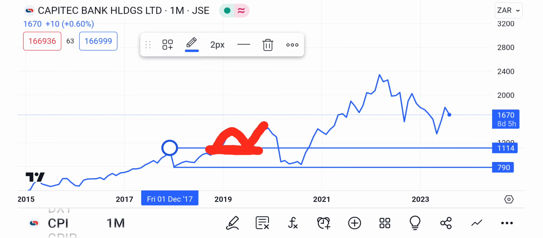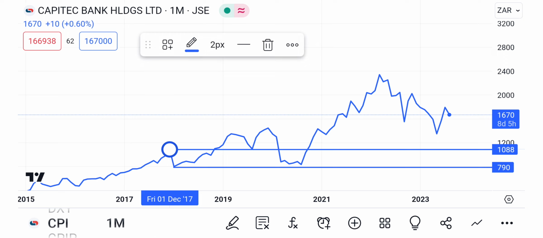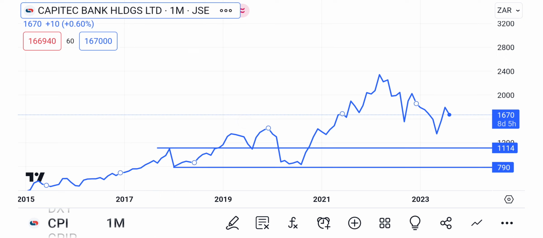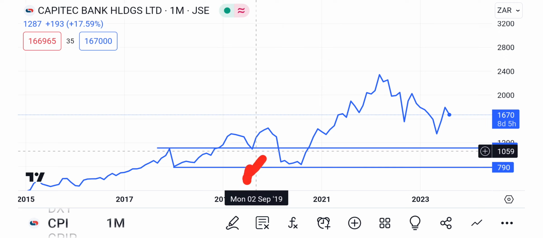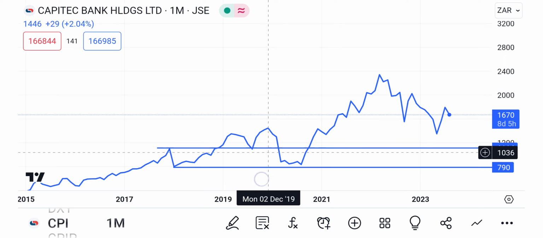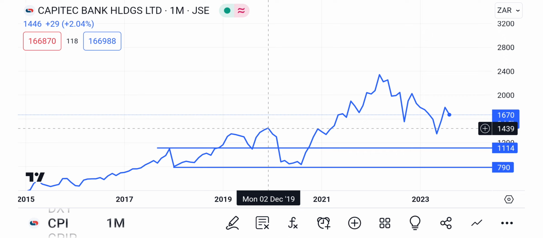As it became a demand zone, people waited at that point. They waited at this point. Now I'm moving this thing. People waited for this opportunity to buy again. Then people bought here, they bought their shares. After that, they were expected to see the market moving to the upside.